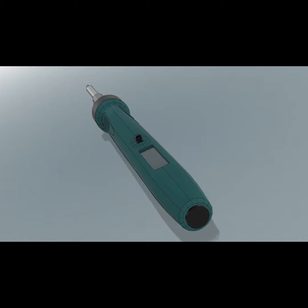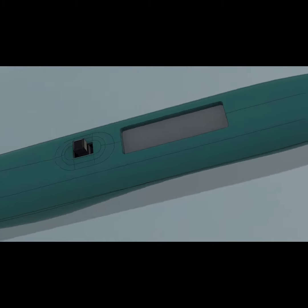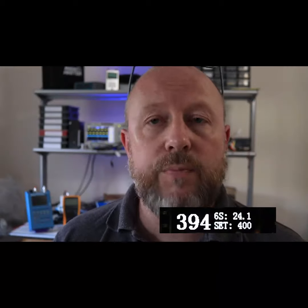It has a 72 watt full size soldering iron tip, which means it will heat up rapidly. You can set the temperature on the iron using a little joystick, all the way up to 450 degrees C. The screen on the iron will show you the actual temperature of the tip while you're using it. The iron has also got a sleep and awake function — if you put the iron down it recognizes it's not being held anymore and goes to sleep to preserve energy. When you pick it up it recognizes it and heats up rapidly.